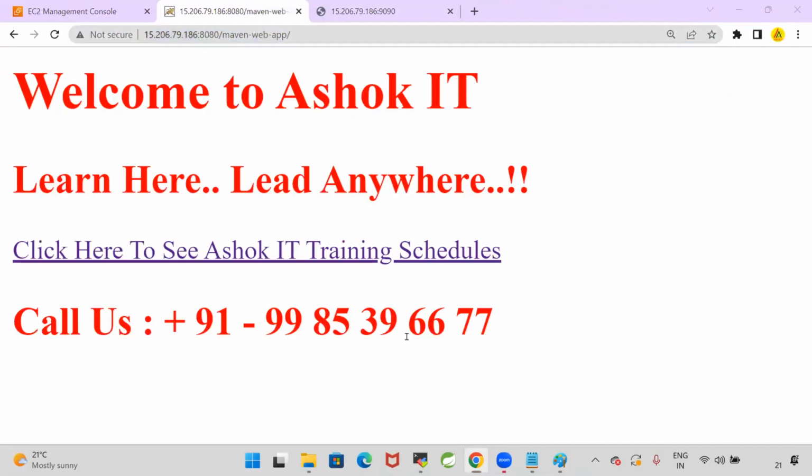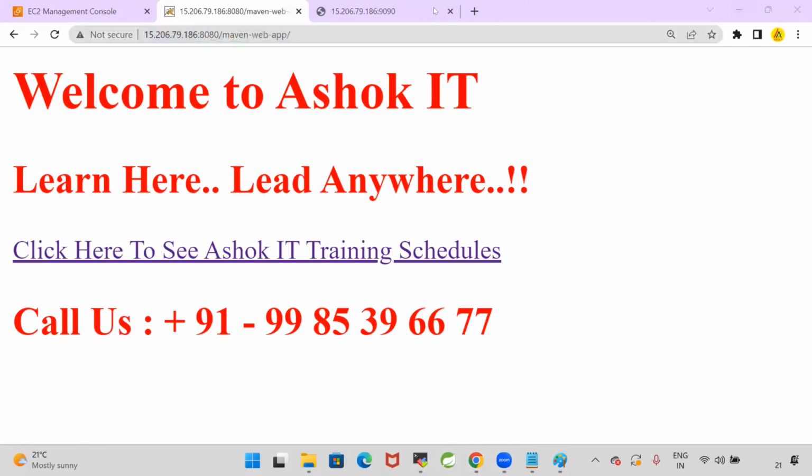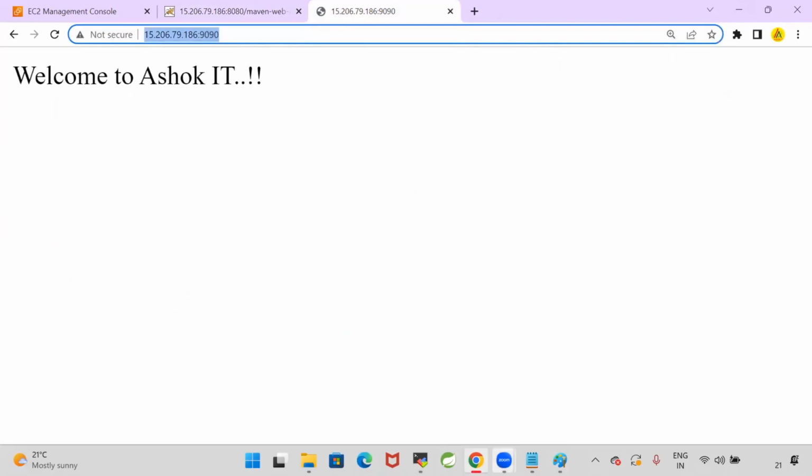So now I'm running two Docker containers on the same machine. This is the first application URL and this is the second application URL. When we are running two containers in the same machine, the host port should be different for both. We can't use the same host port for both.